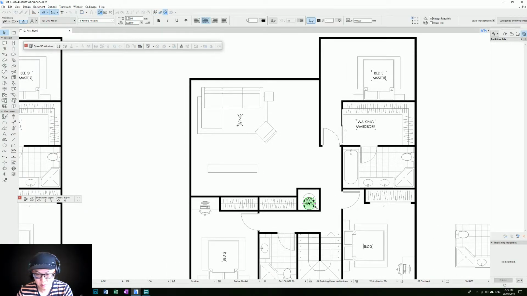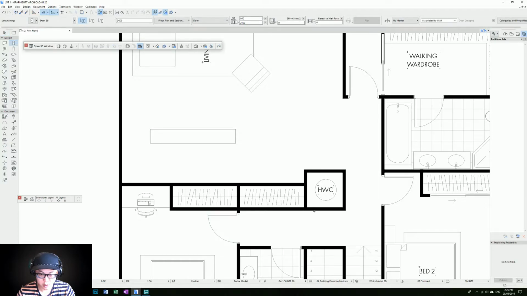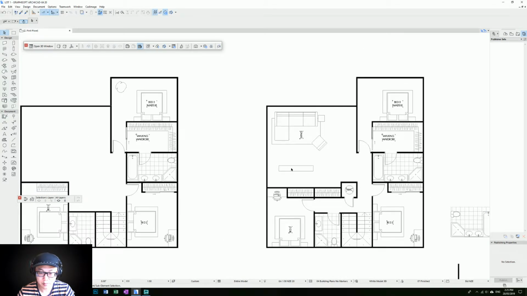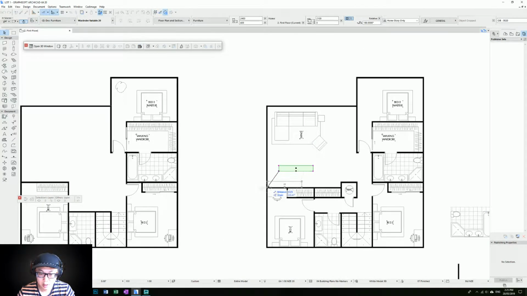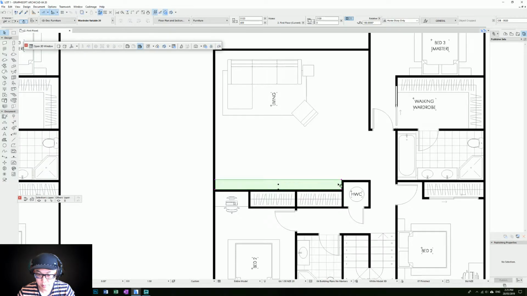Anyway, it's just to get a concept going, then you just have to send it to the client and see what he thinks. If he thinks it's wasted space, I'll just change it and pull that up.